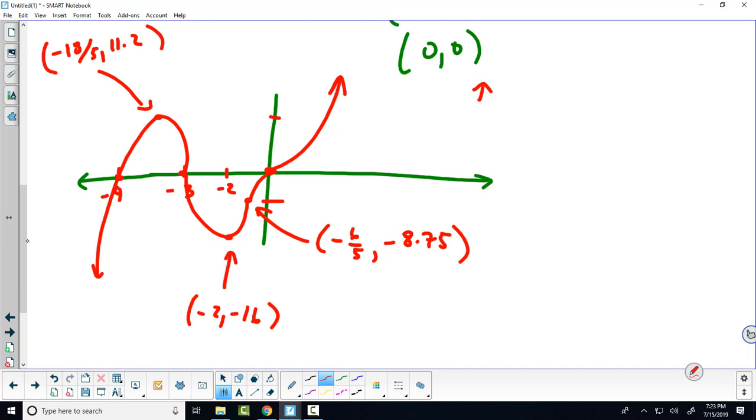I think that's fairly impressive how accurate we're able to be with this. I do want to say a couple things that I'm not going to really hold you accountable for, but I just want to say that it's there. This point was both a place where I had a horizontal tangent line and an inflection point, right? So what should be the slope of the tangent line there? It should be 0, so it should level off there completely.